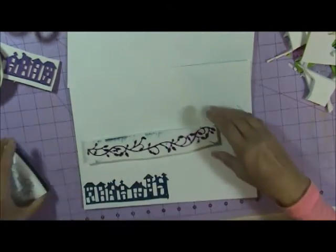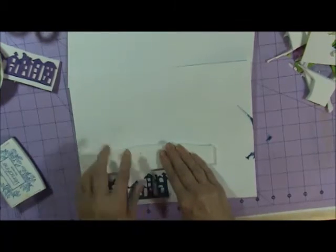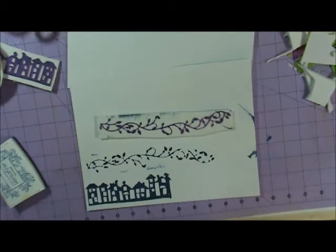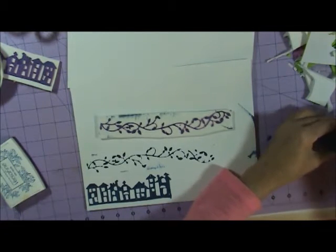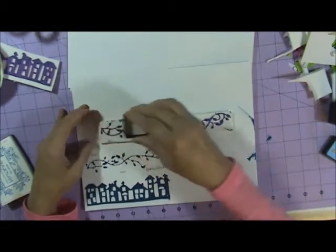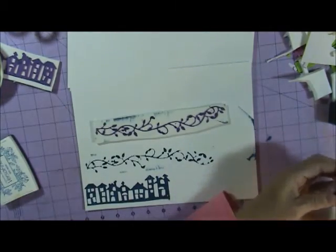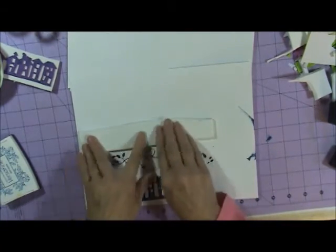Let's stamp this off, and then let's try the smaller ink pads. Just to see how this works. Oh, it's beautiful. Look at that. Let's try the smaller ink pads and see if they'll work better on inking it up. Just have to be careful when I stamp with it, or I'll just have to cut some of that off. But anyway, they're working great.